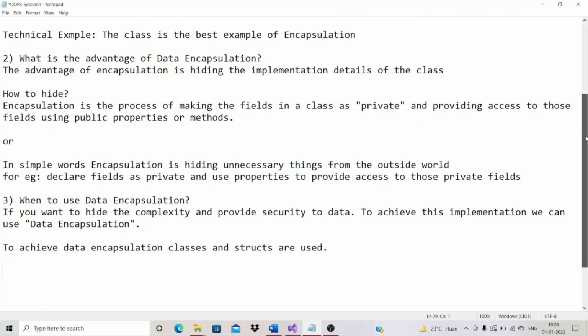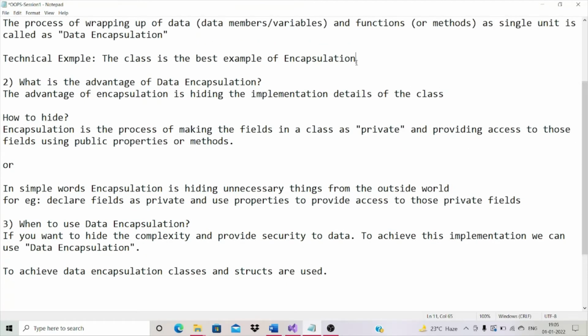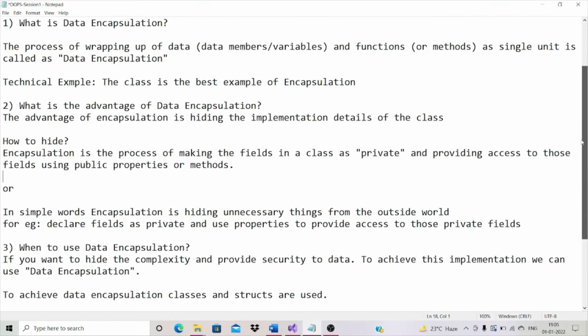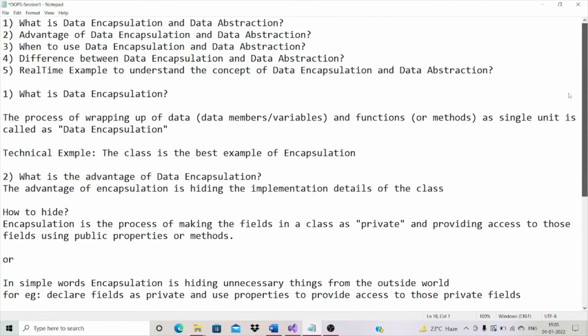And class is the practical implementation of data encapsulation, as discussed earlier. Hope you are clear with data encapsulation, its advantages, and when to use it.